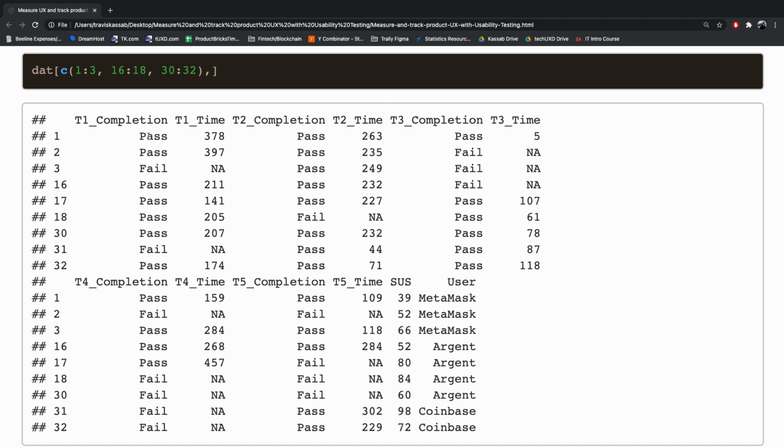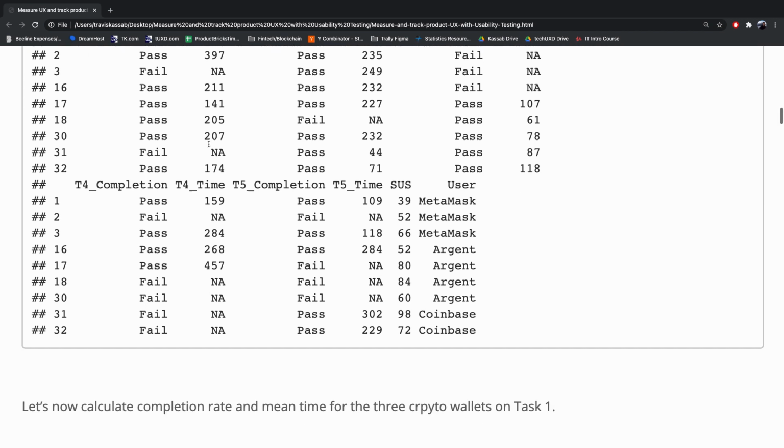So look, I've got 40, we're going to have 15 users of each of these, and we're going to calculate a proportion for how many passed and how many failed. And then also for time, this is a continuous variable, and you would take the average of it, right? It's like any other numeric continuous variable. You have descriptive statistics like standard deviation, average or mean, geometric mean, median, those sorts of things, and that's what we'll use to describe the time variables, which are continuous.